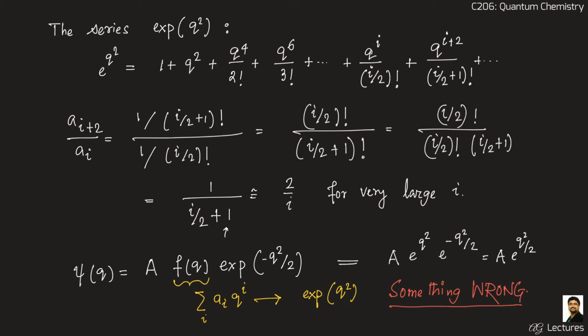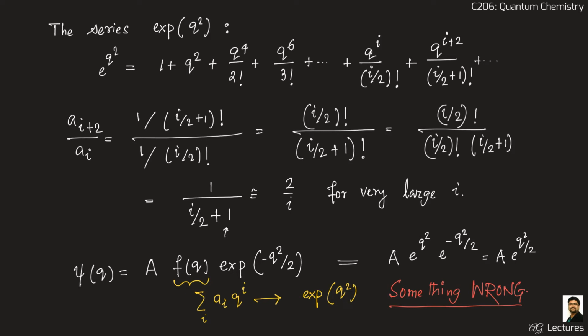So what went wrong? The only thing that is possibly wrong is our assumption that this particular f, the function which is represented by this series, is an infinite series. It is possibly not an infinite series. It is the same series where the coefficients are given by the recurrence relationship we have got, but just that this is not an infinite series. Maybe this particular function is represented by a series which has only few terms. It is getting truncated after only few terms.